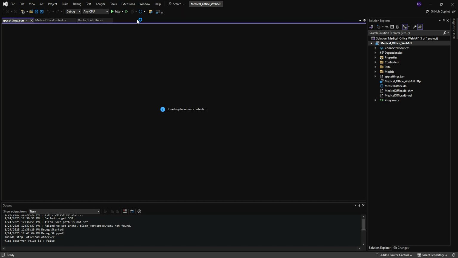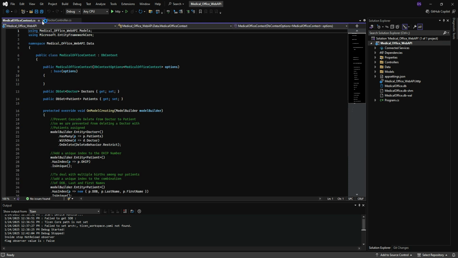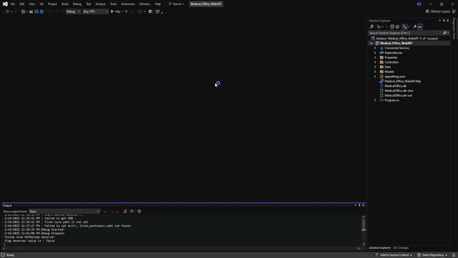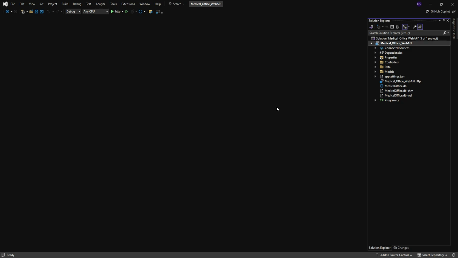So we talked about that issue, as well as the fact that we want to have some protection from overposting attacks. And as well, we just want to improve the overall efficiency, and we might have the possibility of secret properties. We want those to stay on the server and not be sent down to the client. So all three of those errors, as well as efficiency, can be dealt with by doing our data transfer objects, right? And as we do that, we'll also have a look at the usefulness of metadata classes, which we could have even introduced last term as well, but we were busy enough, so I didn't bother.